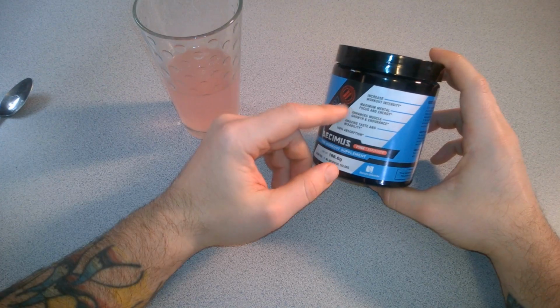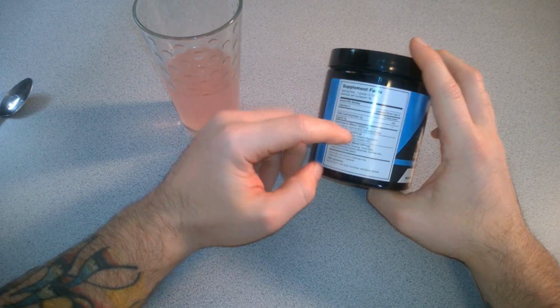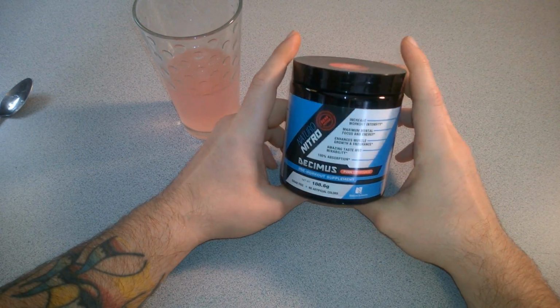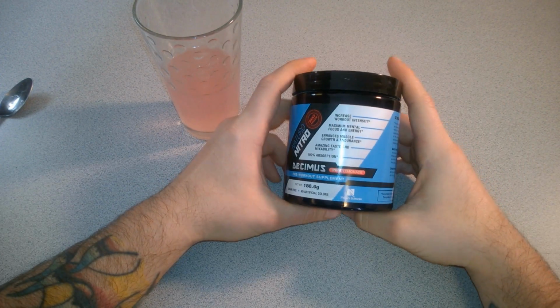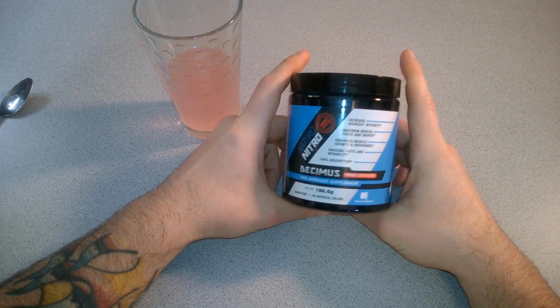As far as the enhances muscle growth and endurance, that's going to come down more to food. If you're not eating the right food or enough protein, taking this won't do anything. So keep that in mind. You still have to make sure you're getting plenty of protein in there. And even if you're on a higher carb diet, you need some fat, okay? Fat is good to produce testosterone. So don't go on a 20 gram or lower fat diet. That's not good for you, especially if you're male.